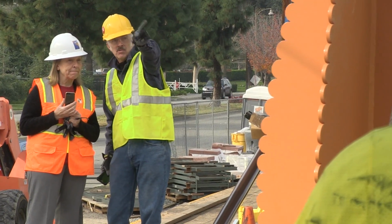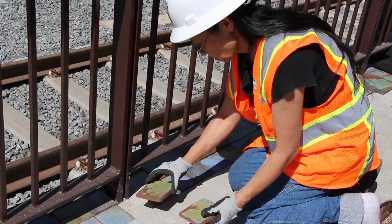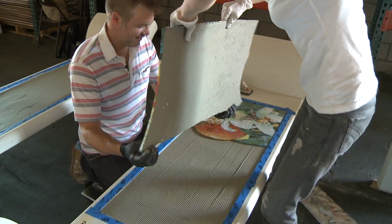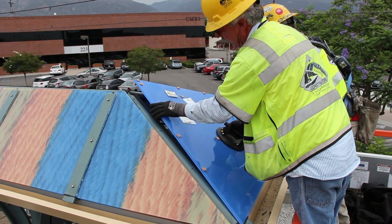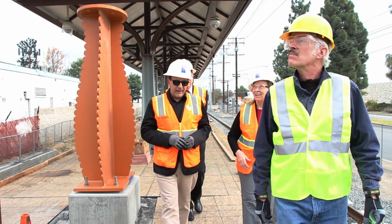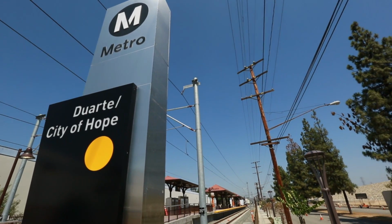Artists were selected by the respective station city to create artwork that represents the community, its history, and culture. Over the past few years, the artists have been hard at work in their studios and with their fabrication partners, bringing their initial concepts to fruition, as well as overseeing installation of their artwork at the stations. In this video, we'll visit Duarte City of Hope station artists Andrea Myklebust and Stanton Sears as they complete preparations and installation of their art pieces at the Duarte City of Hope station.